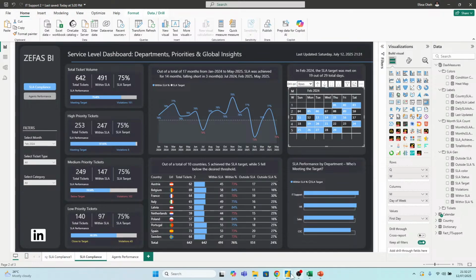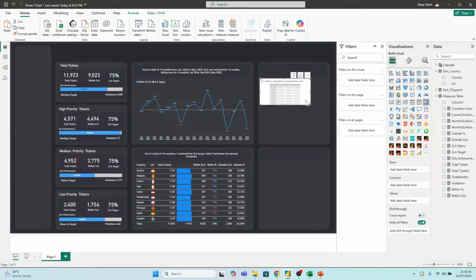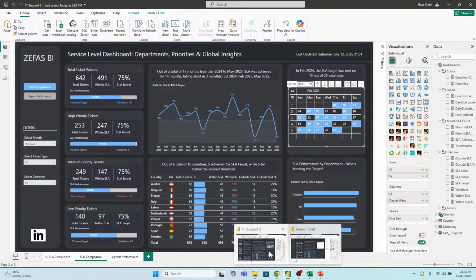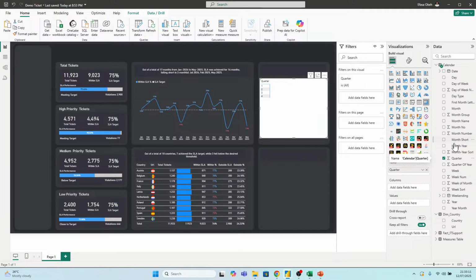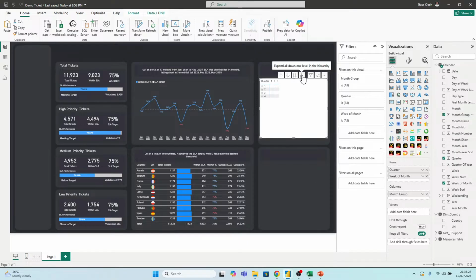So let's quickly create this on this other end. So first, I'll go to my calendar. You notice that the next thing we have is the week of the month, our calendar, before we go to the month group. So week of the month, which is week of month, you drop it here, group, and just drop it on the expand all down one level in the hierarchy. So this is what I'm going to get.